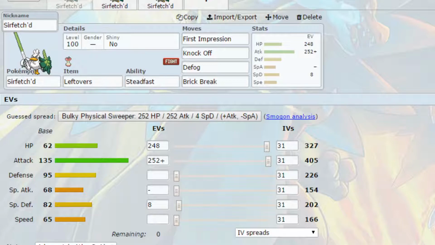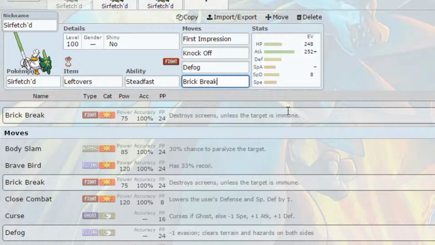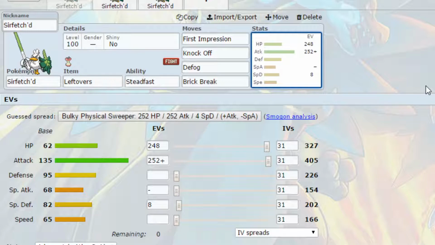Defog to get rid of any rocks or spikes or toxic spikes or even sticky webs. Just loads of different things you can get rid of with Defog. And then I've got Brick Break on here as well, allowing you to potentially break, I can't remember what they're called, Reflects and Light Screens and whatnot, and Aurora Veil. Now, if you don't want to run Brick Break, you can always run something like Close Combat if you want to, or even Body Slam to get paralysis off, but those are other options you can run.